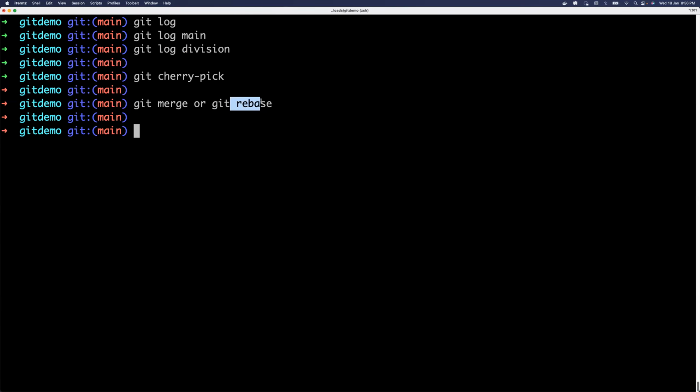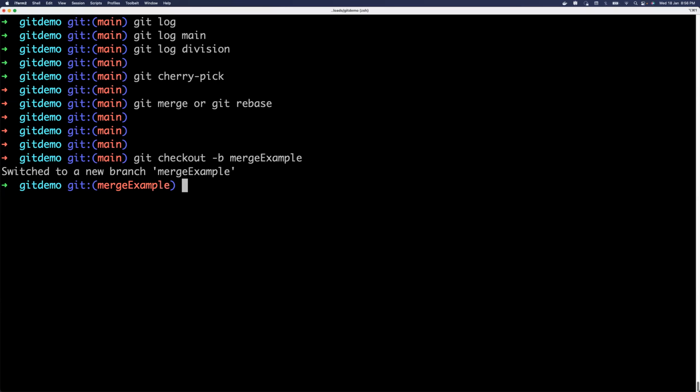Perfect. So why are there 2 commands? If there is an option to do git merge, and an option to do git rebase, why do you need 2 things? So let us also see this practically, because many people read about this online, but they don't understand the difference between git rebase and git merge. That's why today we want to see this practically. So let me again create a new branch. How do we create a new branch? Git checkout -b. Let's call this branch merge example, because I'm going to demonstrate merge.